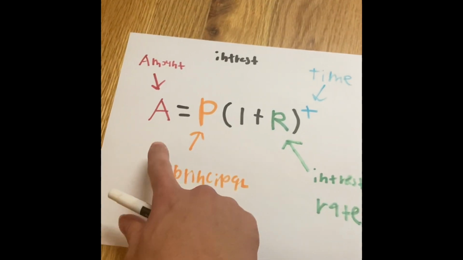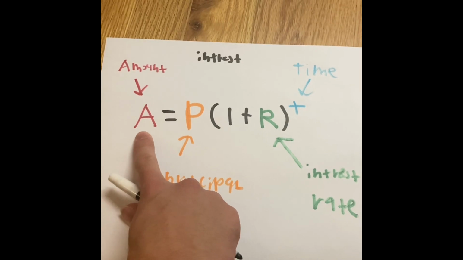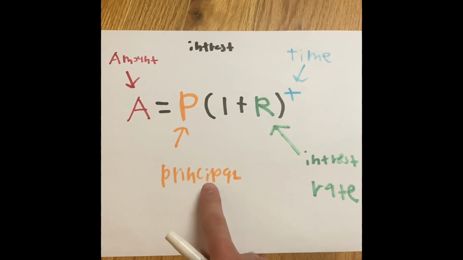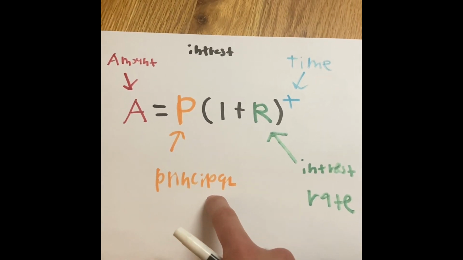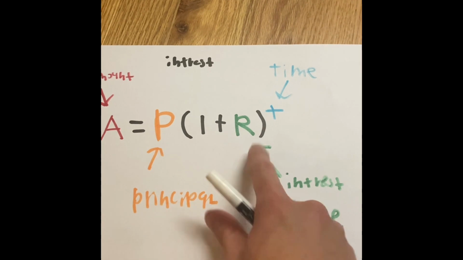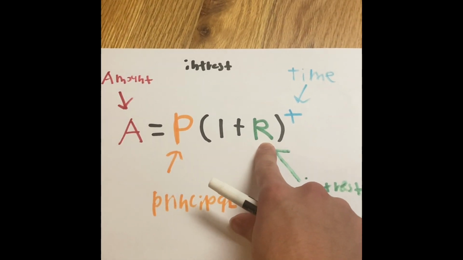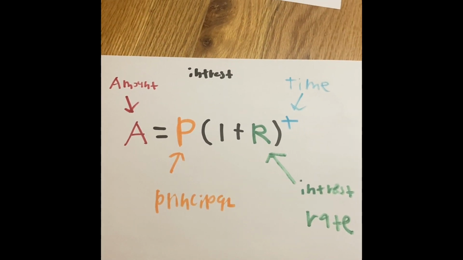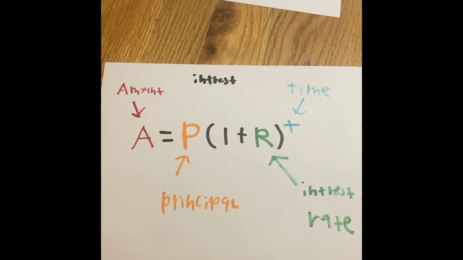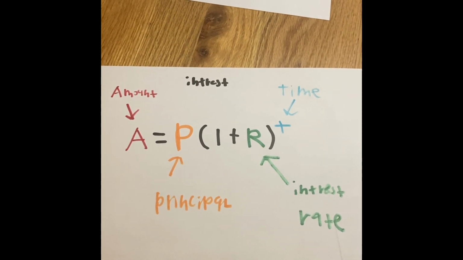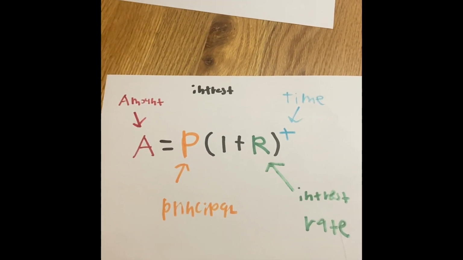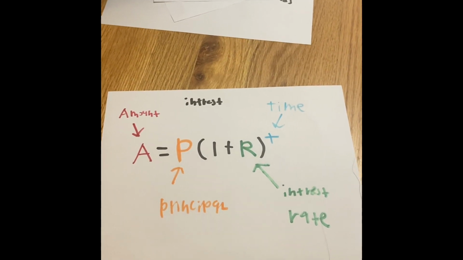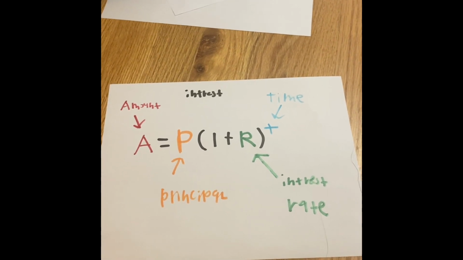The amount of money you have after the term ends is going to equal the amount of money you put in at the start. That's the principal. Parentheses, 1 plus the interest rate is how much the money will grow over the amount of time. So a savings account will give you interest, but the interest is very, very low, so you can't really make a lot of money off a savings account only. Let's take a look at the problem and see what happens.